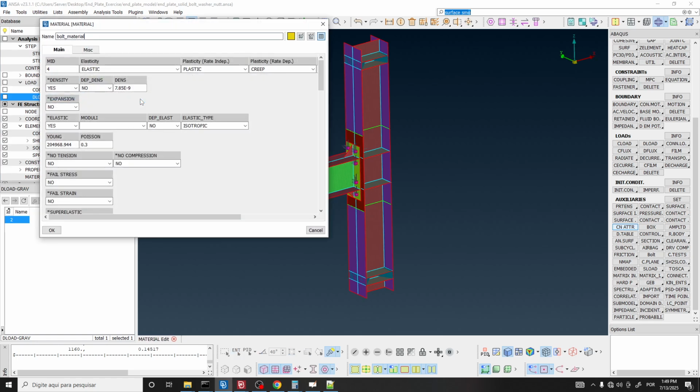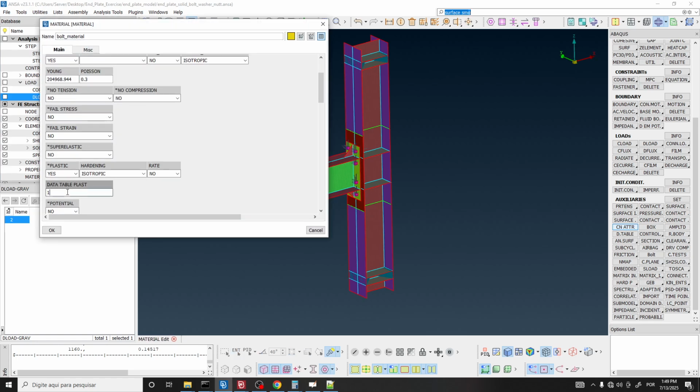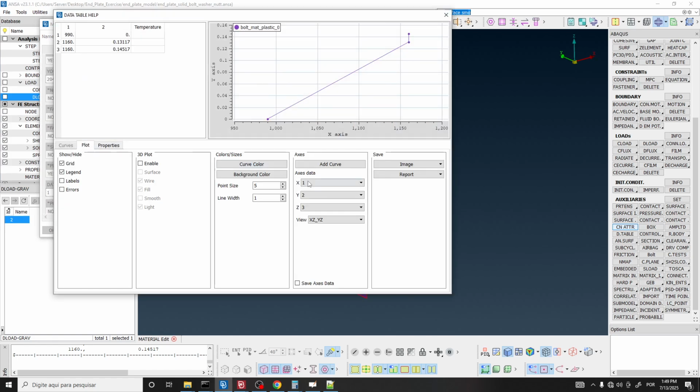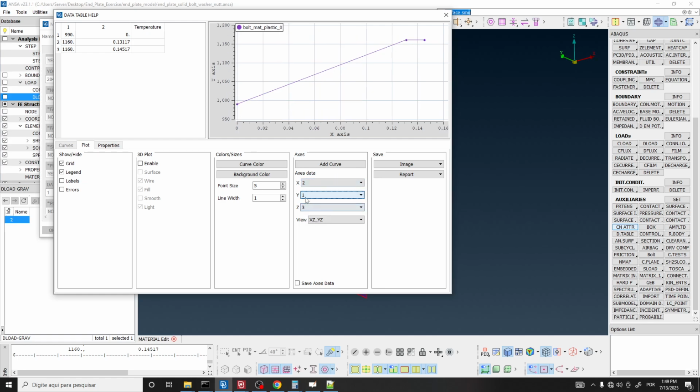And let's check the material properties of the bolt, F2 here in plastic. You see that, let me change here to 2 and 1. You see that in this region, the material loses its stiffness, right? We have an increase of strain without any increase of stress. And this happens for a stress equals 1160.